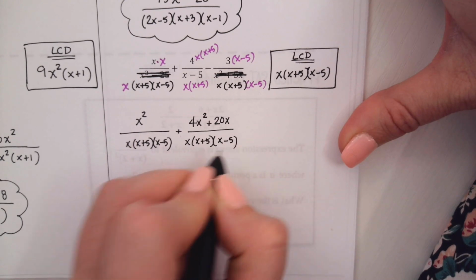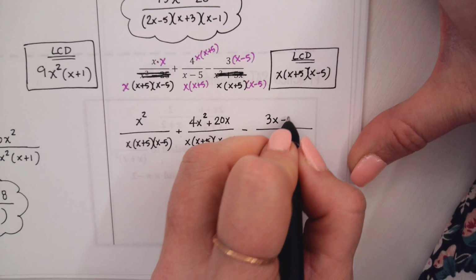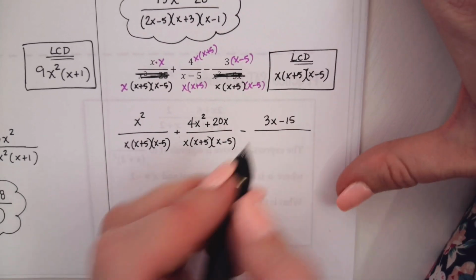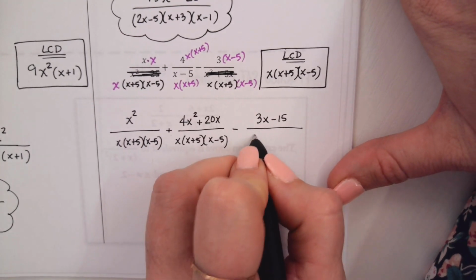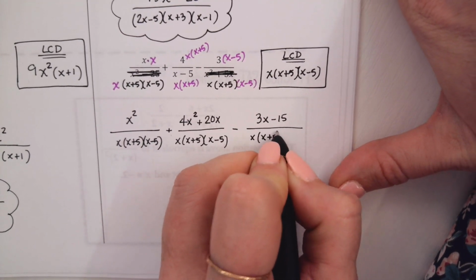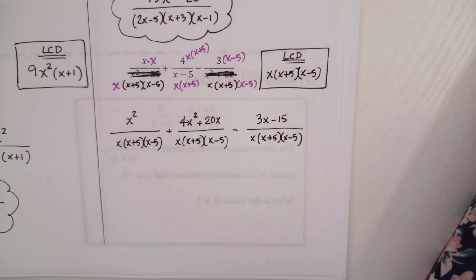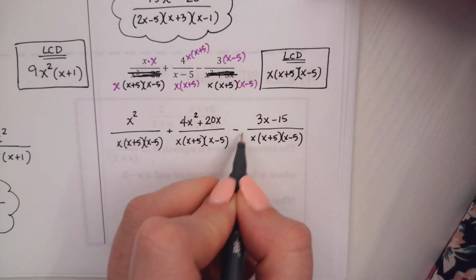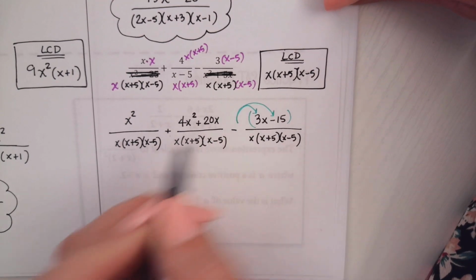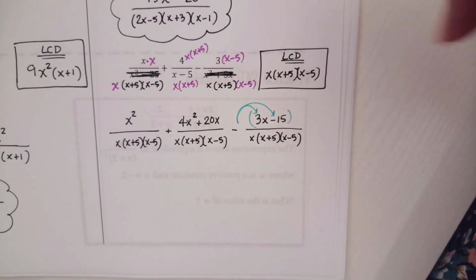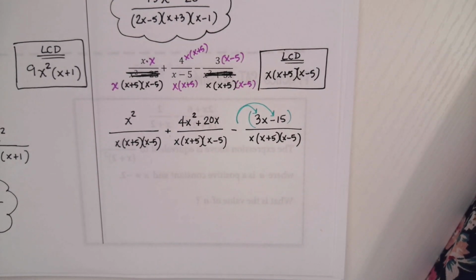Minus 3x plus 15. Minus, and then we'll have 3x minus 15. Plus, it'll turn into a plus 15, but not yet, because right now we're just doing the 3 distributed. Okay. So when we go to add and subtract all of our numerators, Nick reminded us that because we have this minus right here, that minus is going to need to be distributed to both of these. So that 3 would become a negative 3x. The negative 15 would become a positive 15.